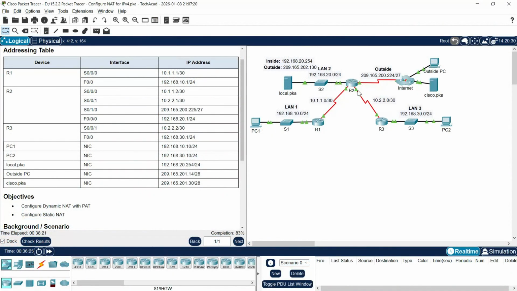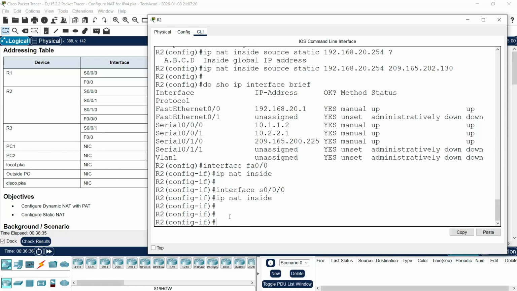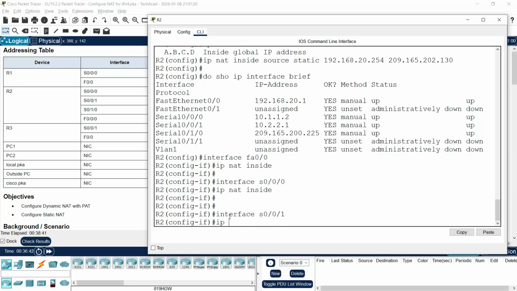Next, here we can see the interface serial 0/0/1, which is connected to LAN 3, that is R3, S3 and PC2, right? So we'll go to that interface, serial 0/0/1, and we will give IP NAT inside.